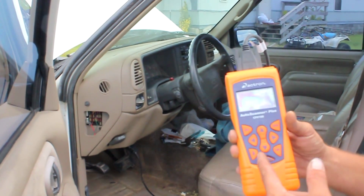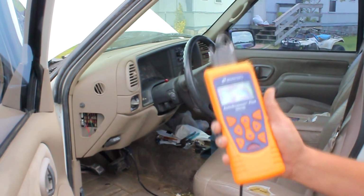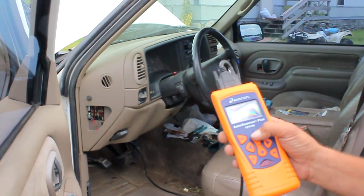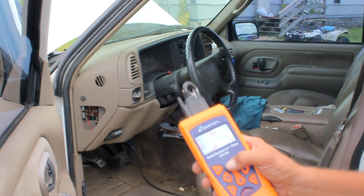Now, that may or may not be related to this. We thought we got rid of it when we changed out the EGR valve, because that and about 6 feet of wire and the computer are the only things in that circuit. So we'll see if changing this changes anything. That's a P1406, and your random multiple cylinder misfire is P0300.